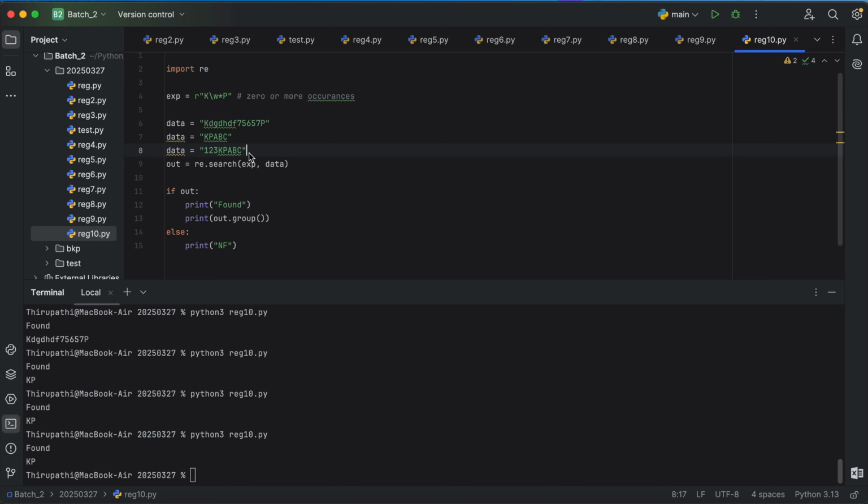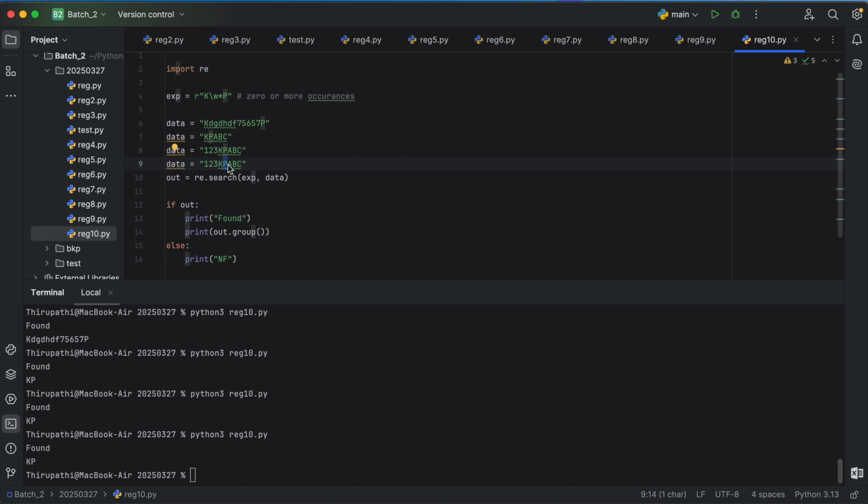So now see in real time, likewise only we'll get the data. For example, in between KP, RAM. So now see, you will get exact output. KRAMP. We need data in between K and P. Here some junk data is there, but we want data between K and P from this string.